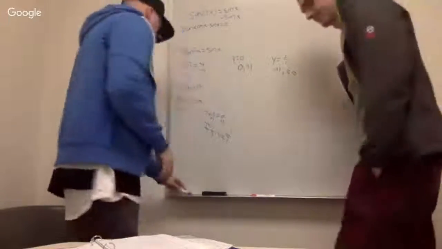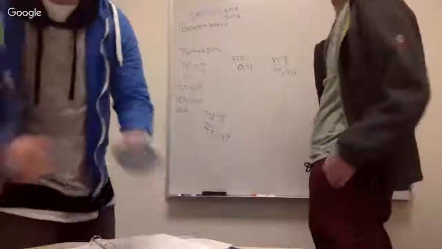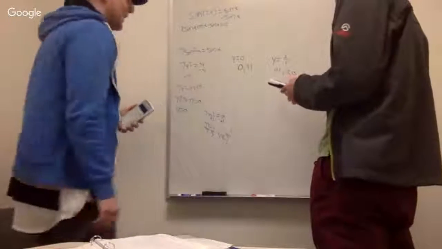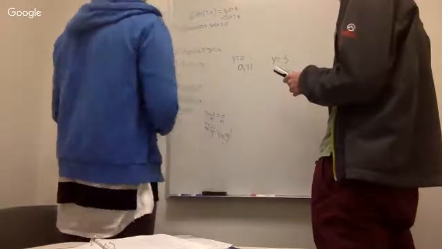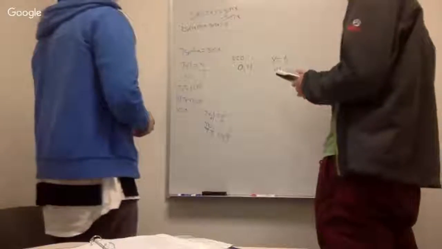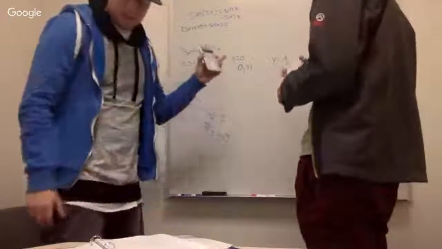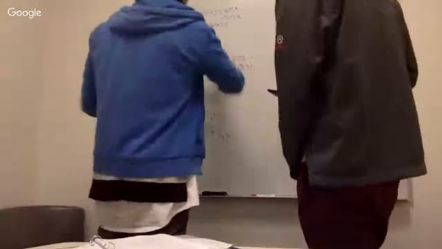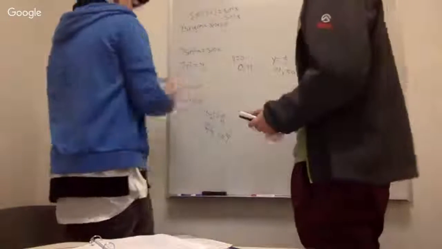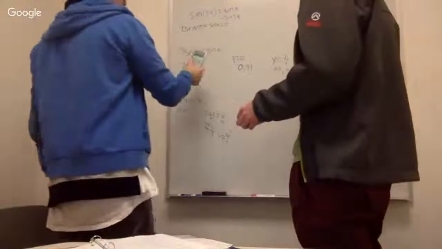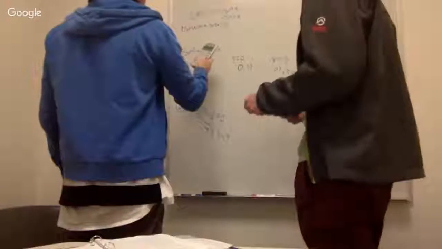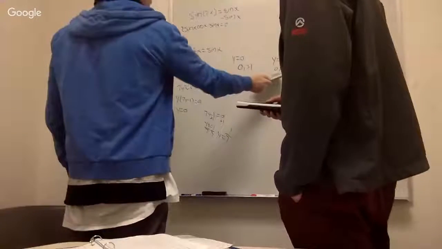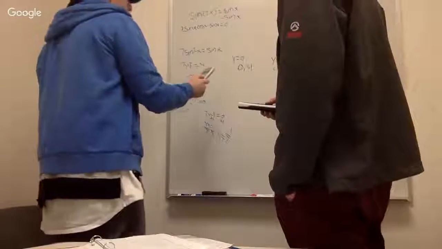This is why I kept messing up forever. You have to switch your calculator to radians. Right? And then you plug in these values, and you get this. So what you end up doing is you go sine inverse of 1 divided by 7, and that gives you that number, right? Okay. Same thing with that.